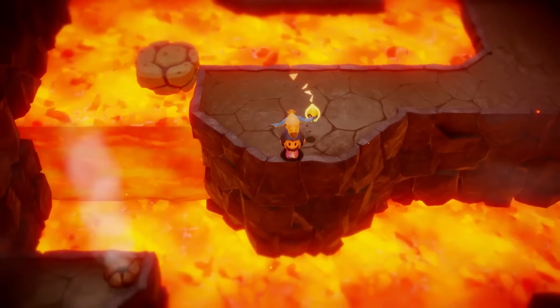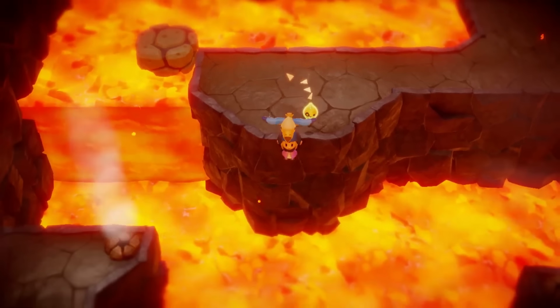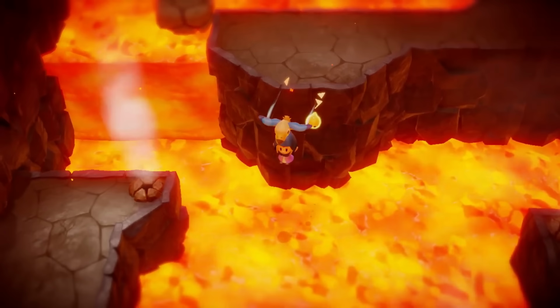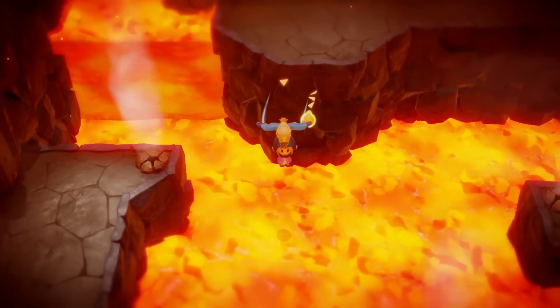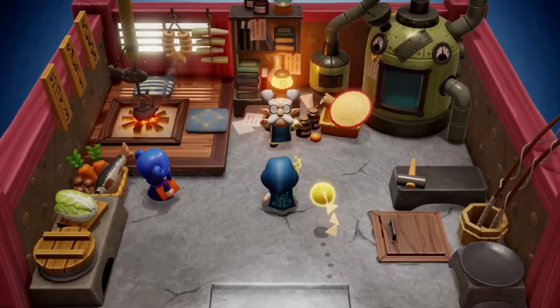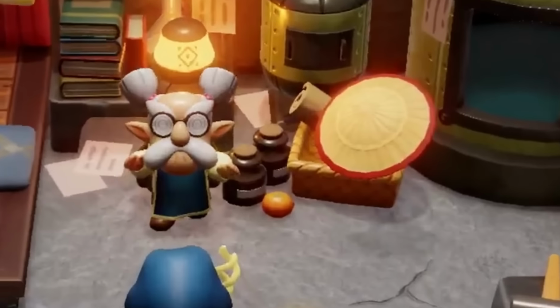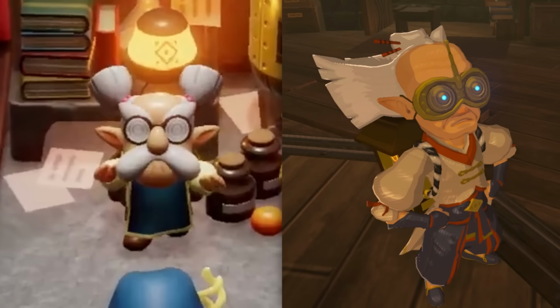The next shot does show an echo, however. Zelda has summoned a bird, and uses it to glide across lakes of lava, perhaps inside one of the game's dungeons. Here we see Zelda inside a house, talking to someone who appears to be a Sheikah scientist, not unlike Robbie from Breath of the Wild and Tears of the Kingdom.